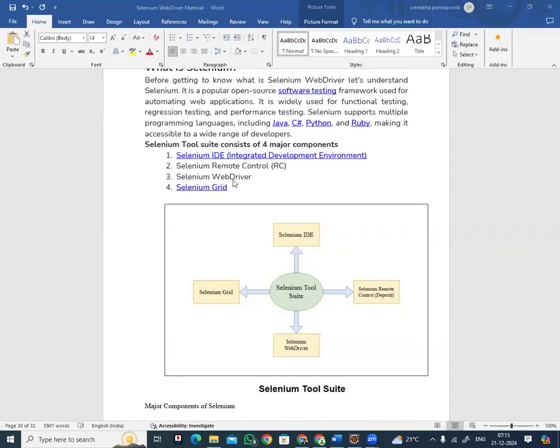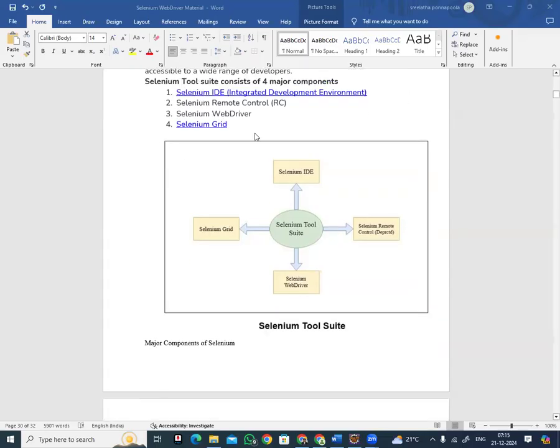So currently we are using Selenium WebDriver. Selenium Grid is used for parallel execution.